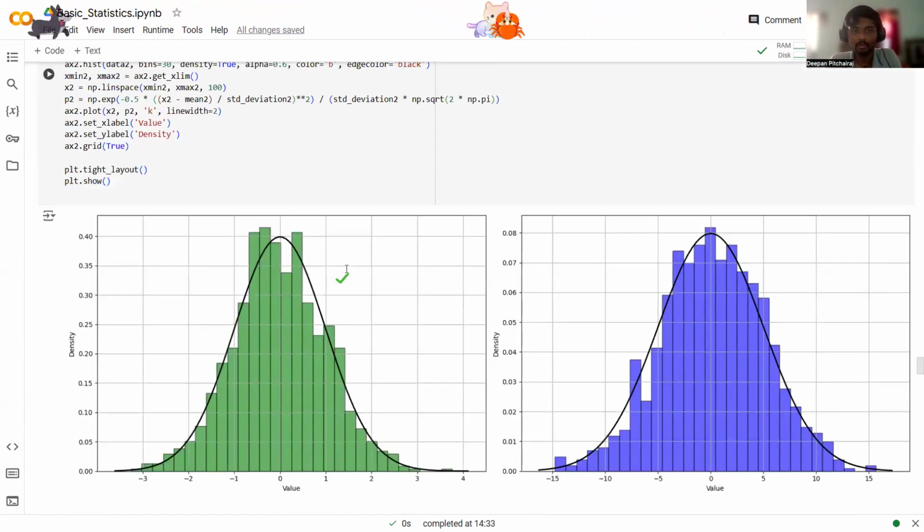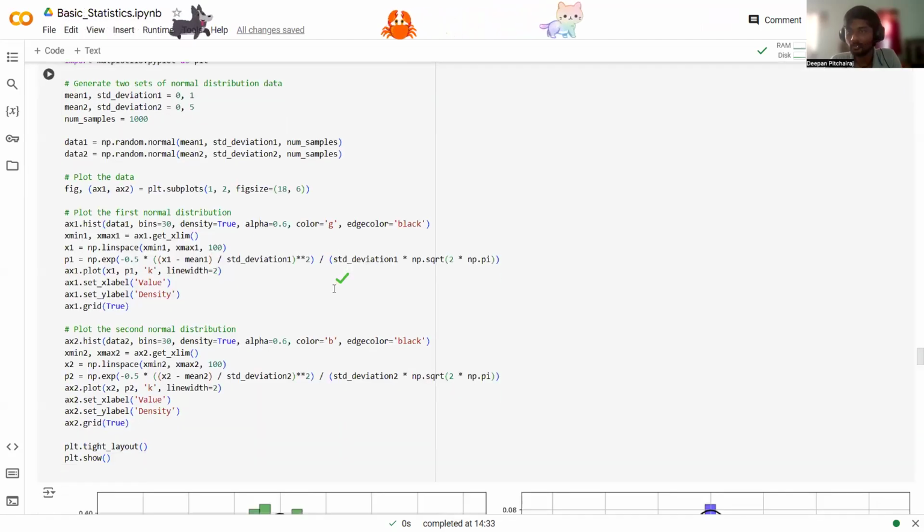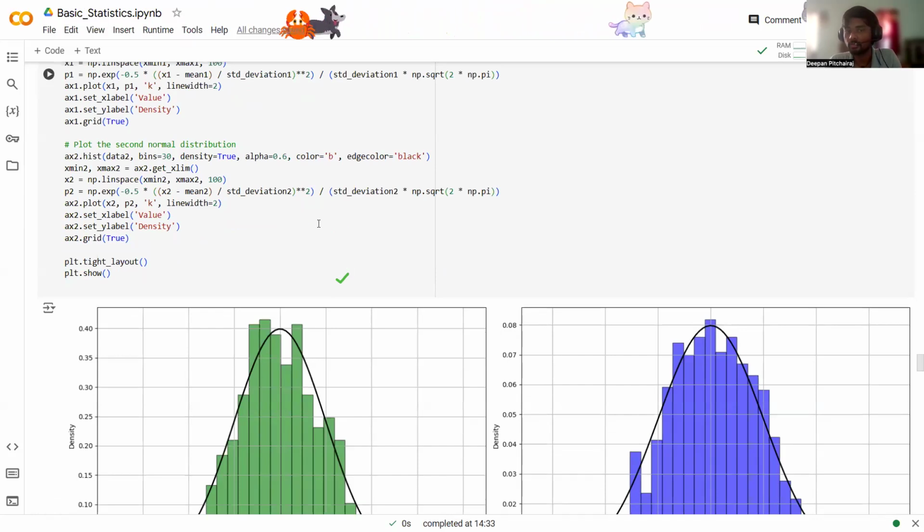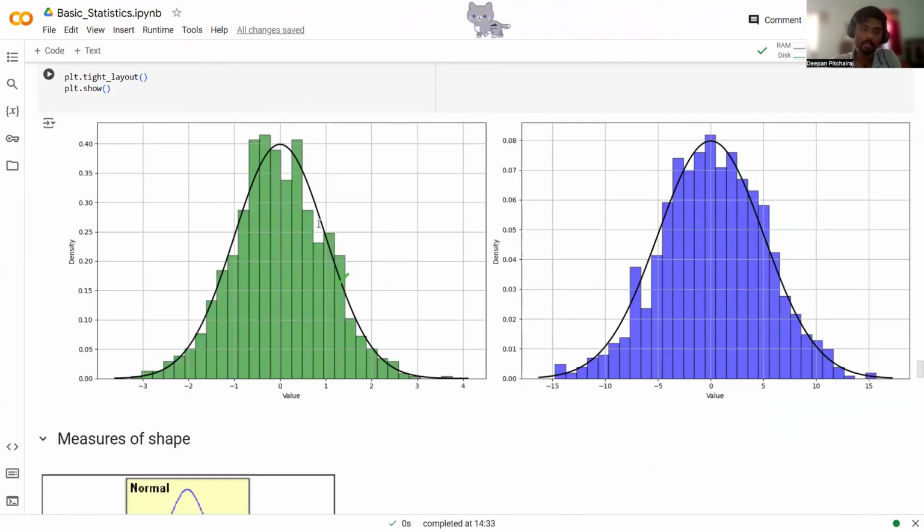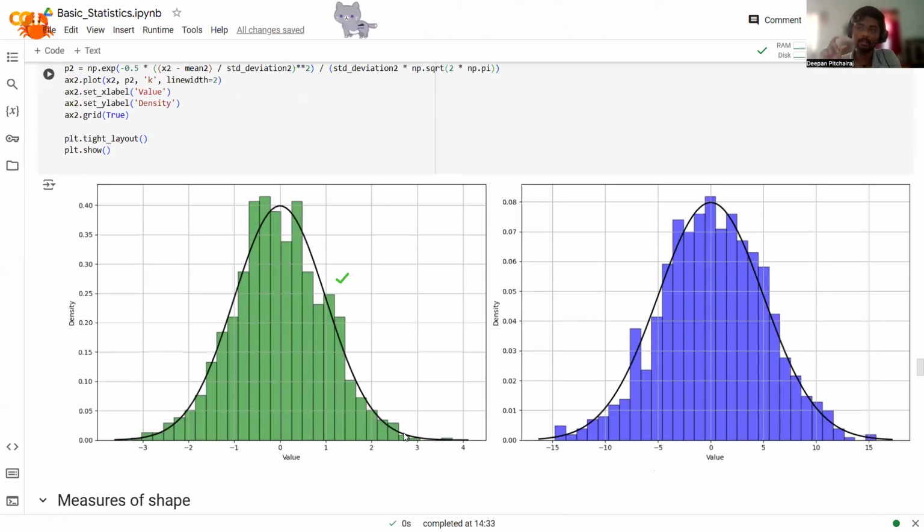An important thing about distributions: theoretically there are many distributions in probability. Initially I asked some questions about probability, right? In probability there are some theoretical distributions. We call them normal distribution, Poisson distribution. There are so many distributions out there. This is an example of a normal distribution, and a constant that determines a distribution is called a parameter of the distribution.